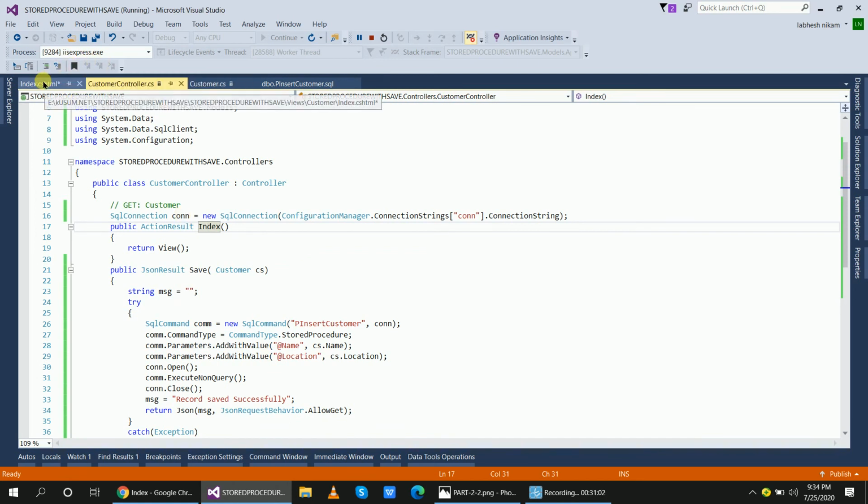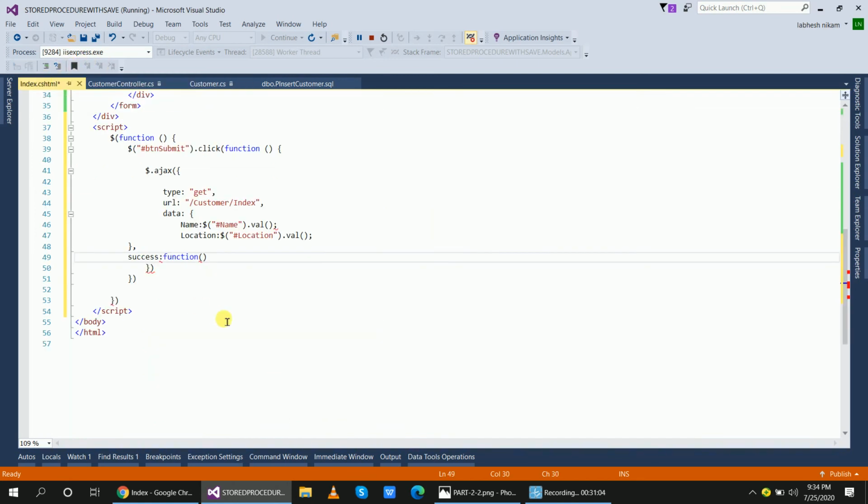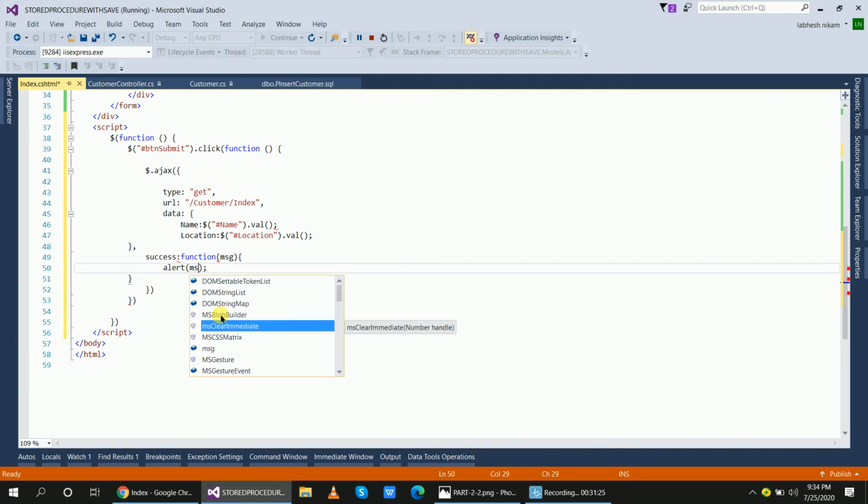MSG. So use here MSG, success function MSG, and use curly brackets. Inside of the curly brackets add alert to show whether data is saved or not. So add that same message name.